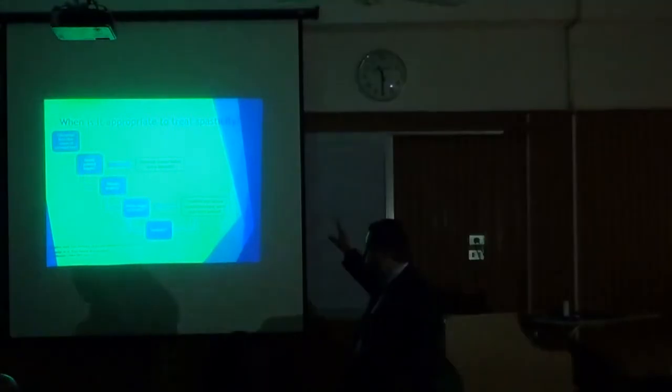What's the approach to treat or to interfere with spasticity? These are the steps we use to reach the treatment we mentioned before. Identify and eliminate the other causes of increased muscle tone, then the triggers, eliminate or treat them, then measure the spasticity and assess the impact of the treatment.